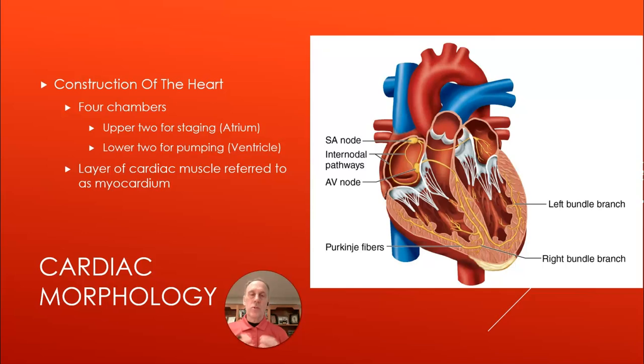All right, so when you look at the construction of the heart, you have 4 chambers, 2 of which are kind of staging chambers and 2 of which are pumping chambers. The 2 that are staging are on top. They're called the atrium. And if you've ever walked into an entry of a hotel or a building and there's a big glass ceiling above you, that's called an atrium. And so the way I remember this in undergrad was the atrium were the ones on top, like the big glass ceiling. That's these guys right here, and this one right over in here.